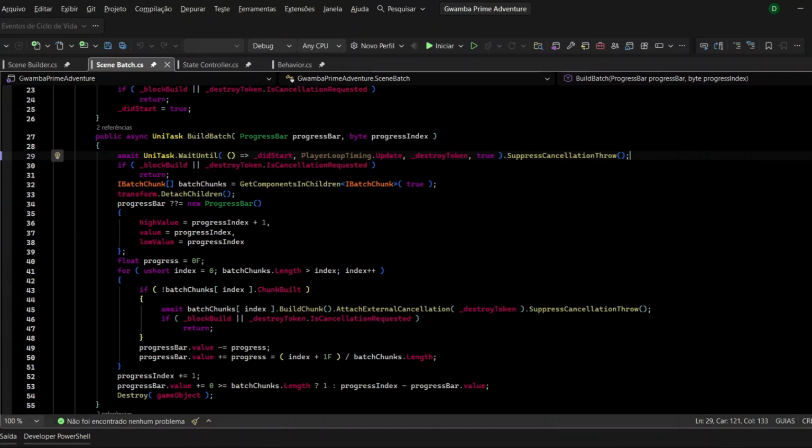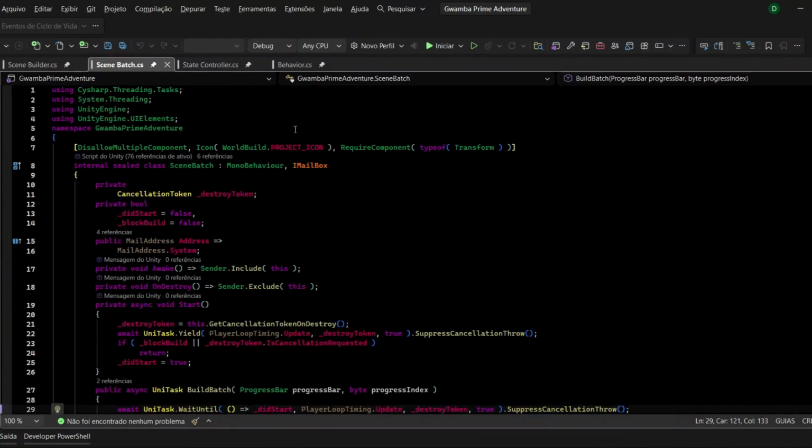It does not use the heap as the normal Task of C sharp. So it's better for Unity. The normal Task is too large and too expensive for Unity to handle. So the UniTask is much better for Unity in general.